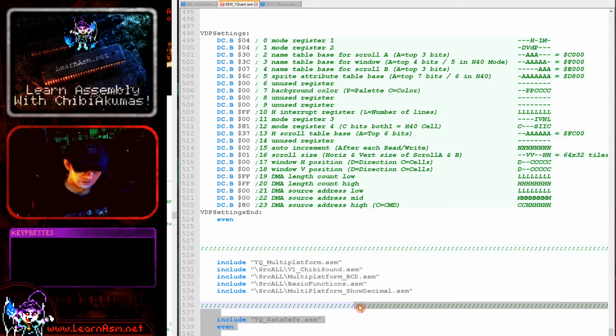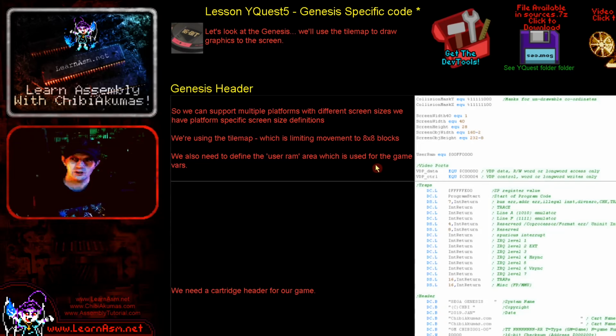So there we go. So that's what we've got for today. As I say, this is hopefully something you could maybe build on to make your own simple game. Now, I know that the movement in this version isn't very good. It moves in these 8x8 chunks, but as I've said a few times, I think if you're starting out writing your own little programs, that's a sort of reasonable place to start from. It should be enough for you to make a nice game, and it makes things a lot easier for you if you're just using the tilemap.